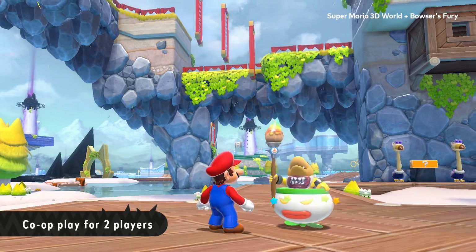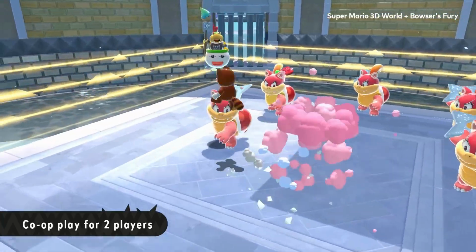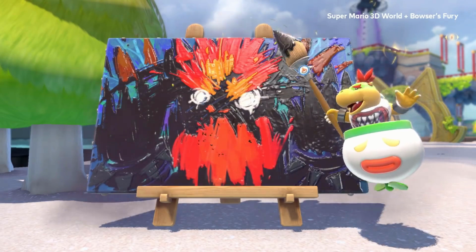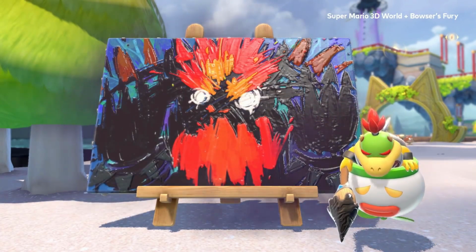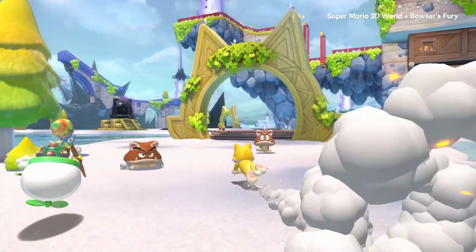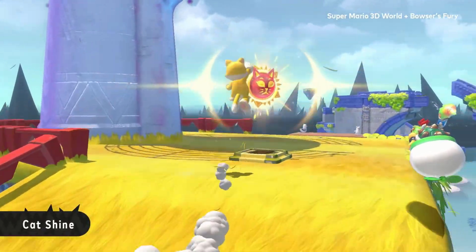It seems like he will help you defeat enemies, and also interact with some special world elements like painting walls to get power-ups. I don't really know why he's teaming up with Mario to take down his dad, but maybe Bowser is just a little too furious. Either way, it's great to see Bowser Jr. in the spotlight again.